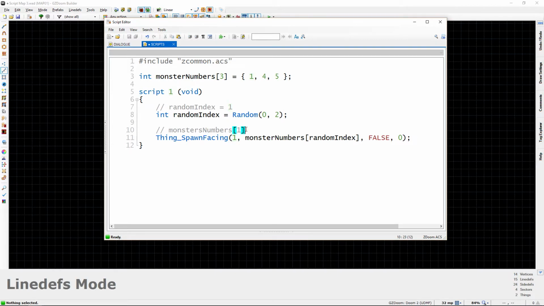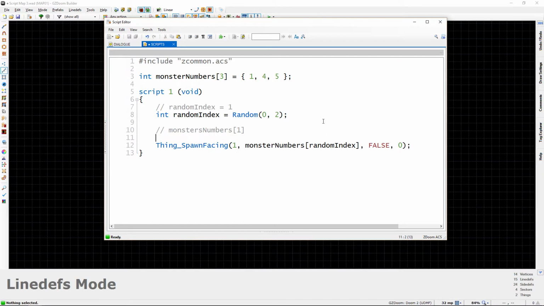And this refers to index 1, which in this case is 4, because remember, indexing starts at 0, 1, 2. So 1 is 4, and this is essentially the same as this. If random index were to become 1, this entire bit of code would be like typing 4, except this is all happening automatically.